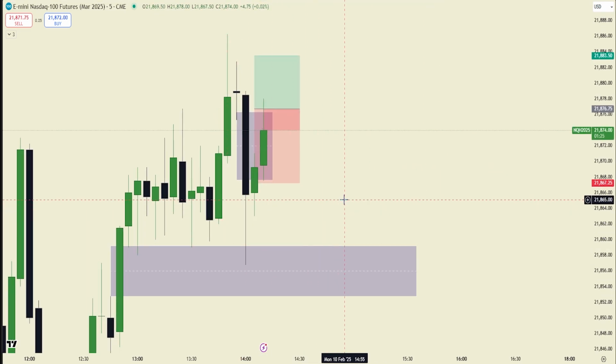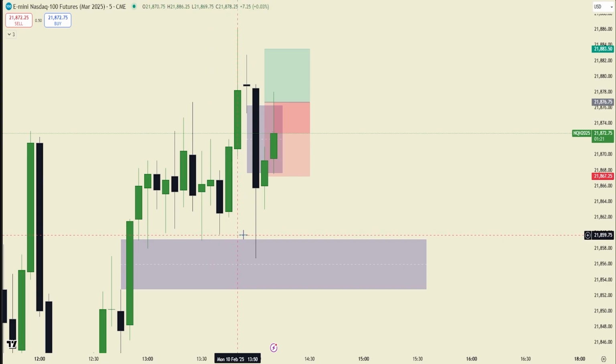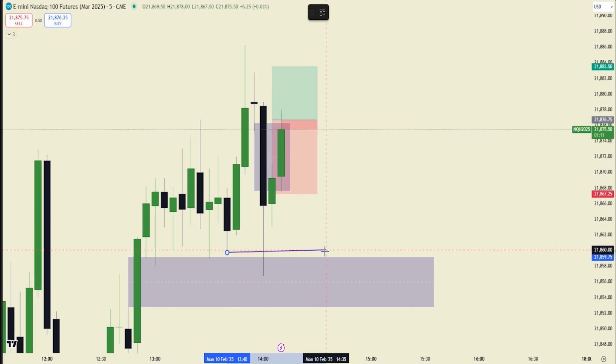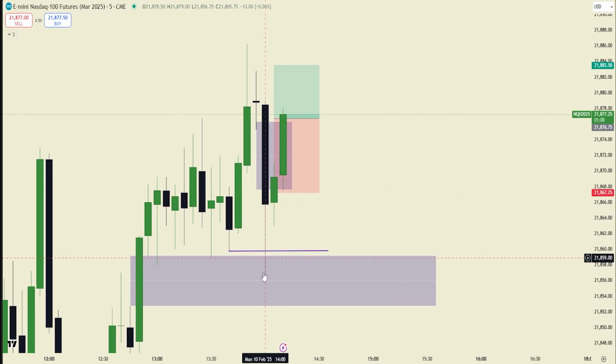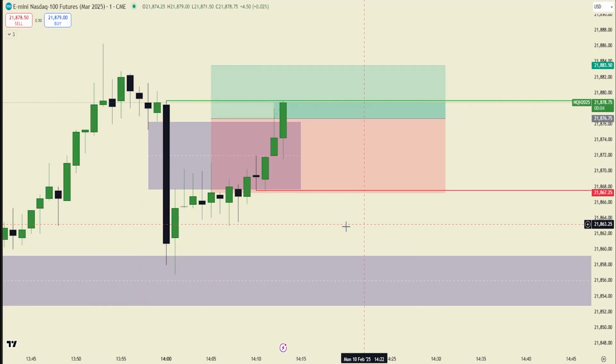I guess the other obvious reason this isn't working is the fact that it's invalid, right? We swept the low as the close happened. So this just isn't a valid setup. We want to take inverses that don't sweep the ITL or ITH before the close. So it looks like we are going to get the 1-minute inverse here.